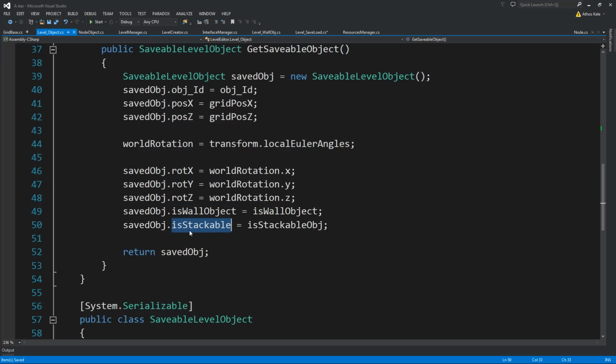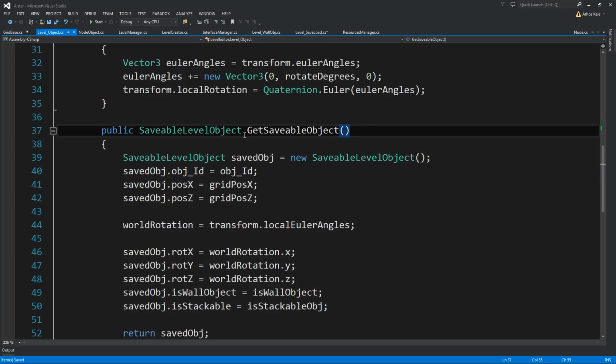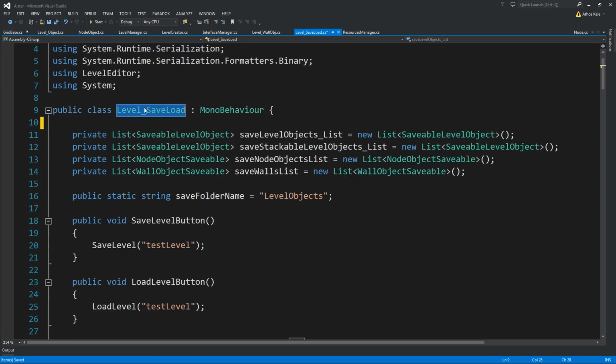If it's stackable, then the saved object is stackable too. Then we return the saved object. And this is how it prepares a new saveable level object, which in turn goes into our level save load script and populates this list with it.